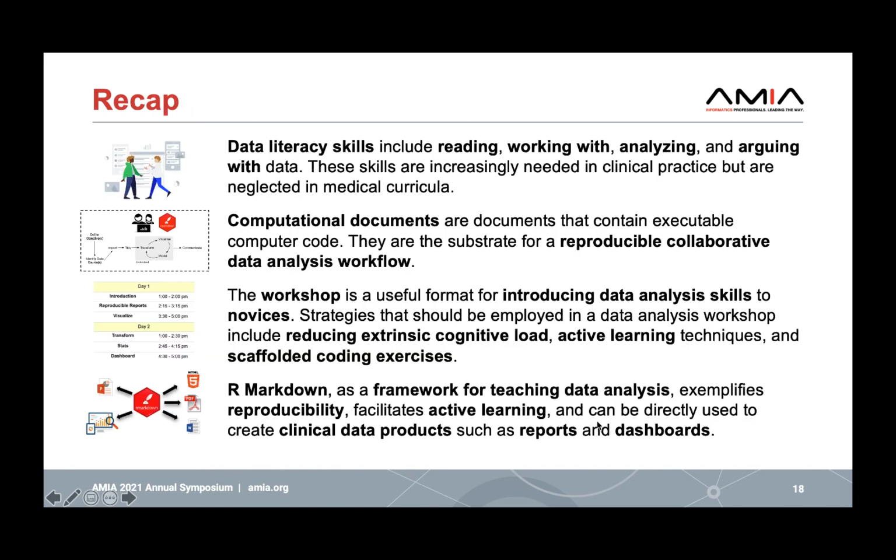So to recap, data literacy skills include reading, working with, analyzing, and arguing with data. And these skills are increasingly needed in clinical practice, but are neglected in medical curricula. Computational documents are documents that contain executable computer code, and they are the substrate for reproducible collaborative data analysis workflow, which is the workflow of modern data professionals.